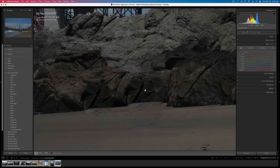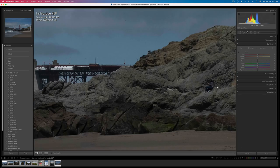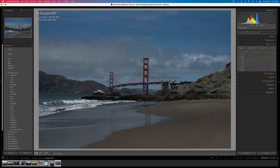Now, I'd have to go back in and kind of correct some of these so they're a little bit more natural, but you can see, pretty big difference just getting rid of those distractions. Okay, now we're ready to edit the image a little bit more. Oh, somebody else. That's the thing about the San Francisco Bridge. You can count on there being people there literally all day long, every single day.